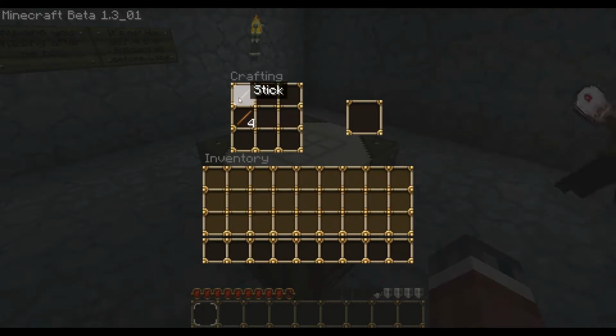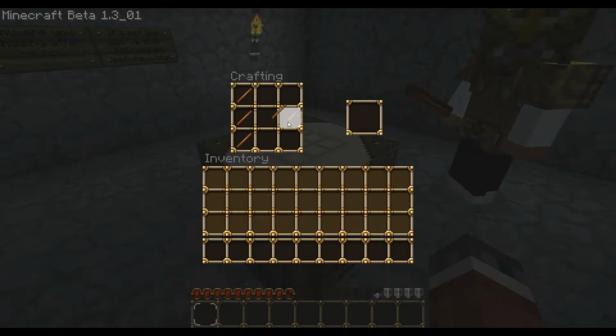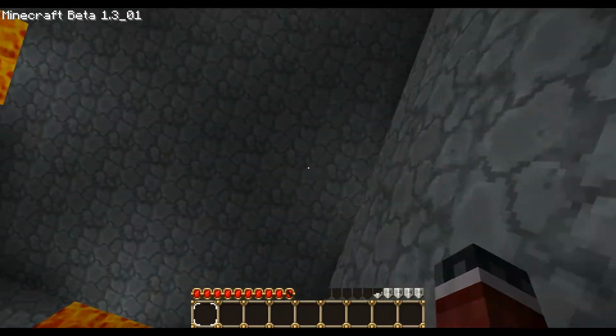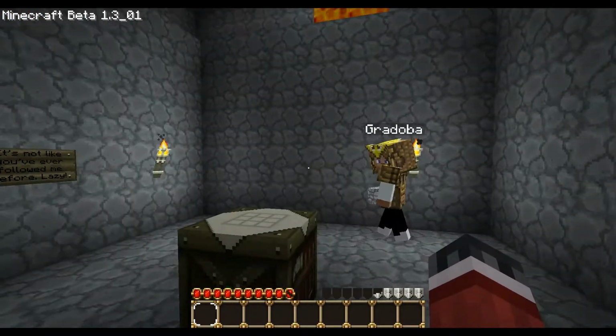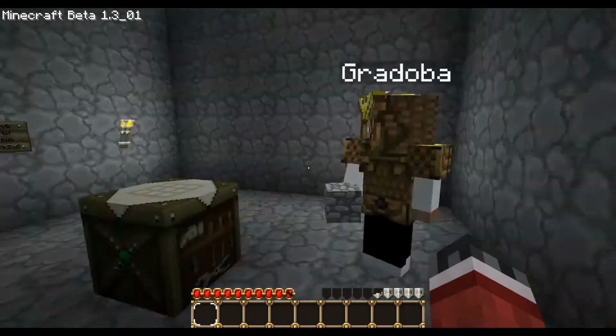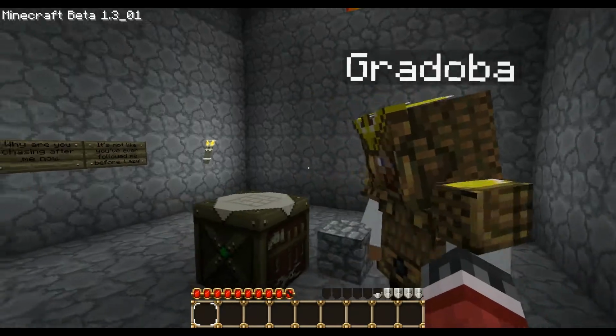How many sticks have you got of mine? One. We haven't got the sticks to make a fence post. I was going to say we could make a fence post that's just slightly higher than a single high block and then use the single high block to jump onto it. And I have a cobblestone block. So if we use... Yeah, that's an idea. Okay, I've got it. Okay, go for it.